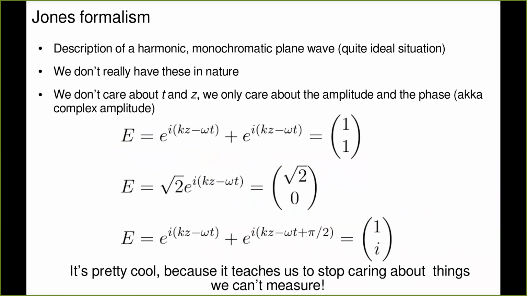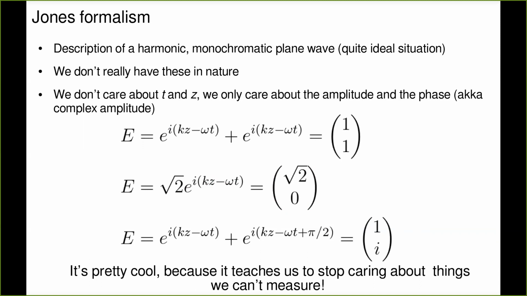Okay. So then we can use something, and maybe you remember this from your undergrad, something called Jones formalism. And Jones formalism distills these expressions, which are in this situation technically wrong, but okay, we are over that now, distills these equations to their essence, which means it just writes EX and EY as their complex amplitudes, which means I can forget about the term e to the i of kz minus omega t, because they all have it.